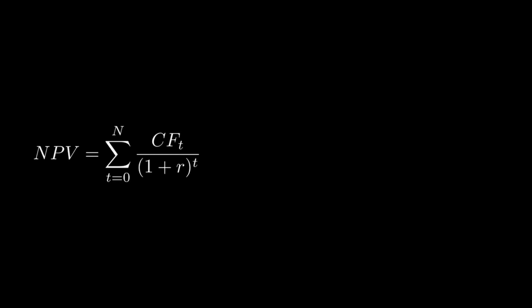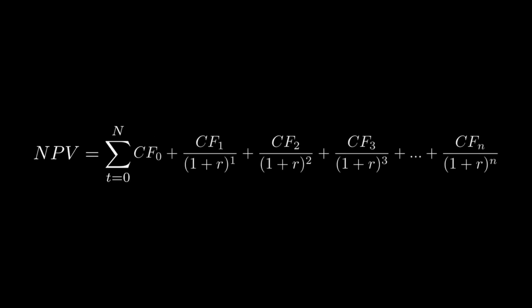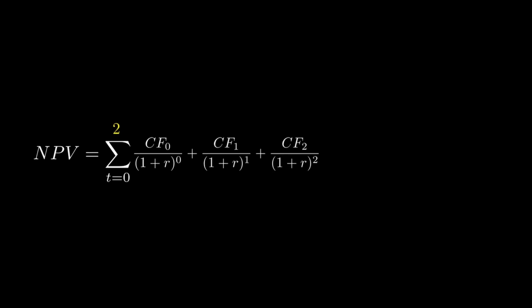So what sigma tells us is that we're summing something. In this case, we are summing the discounted cash flows. To be more exact, we're summing the present values of all cash flows, inflows and outflows, which gives us the investment's net present value. So we start at the bottom number and end at the top number. Basically, we substitute each number in that interval into the expression and add up the resulting terms. So we end up with our original formula.